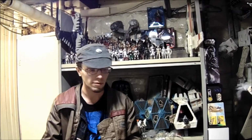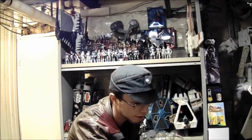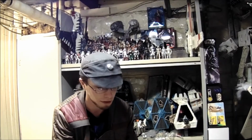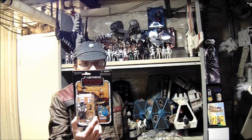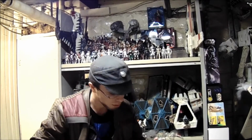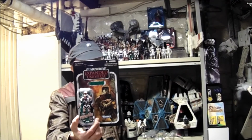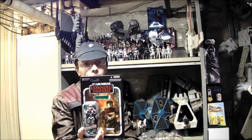Before Christmas, my cousin came over, and he and I have a joint collection. He has some stuff that I got for him, but he just doesn't have any space anymore, so he lent it over to my collection. So it's technically his stuff, but now that it's in my collection, I can show it off. I got this for him a couple Christmases ago, the ARC Trooper Commander Vintage Collection. Captain Ford has always been really cool, so that's a cool one. And the only cooler Expanded Universe Vintage Collection figure there is, the Republic Trooper, which I paid a lot for to get for him, and it's super awesome.